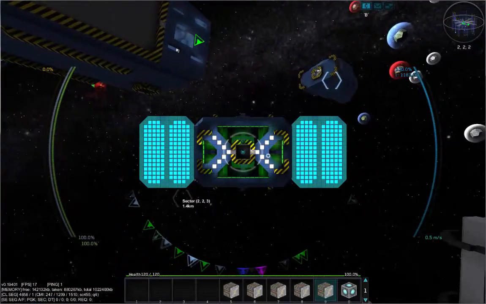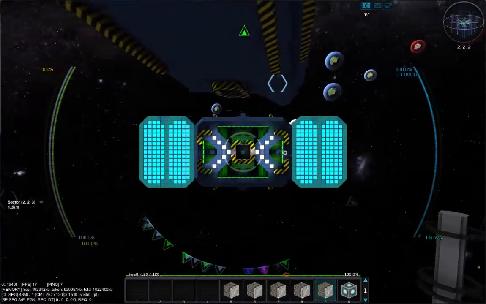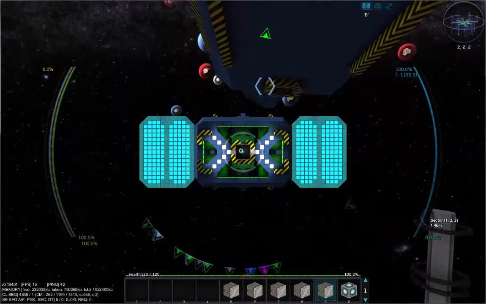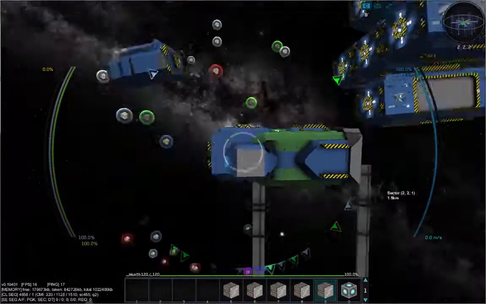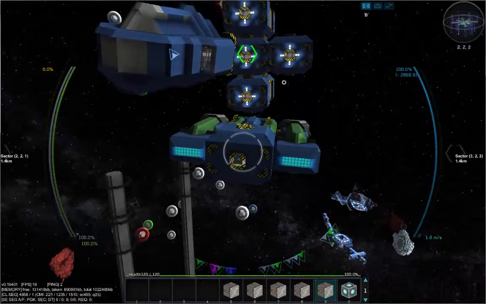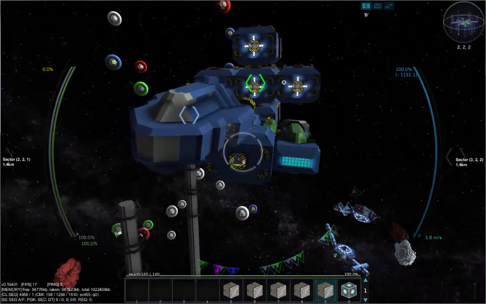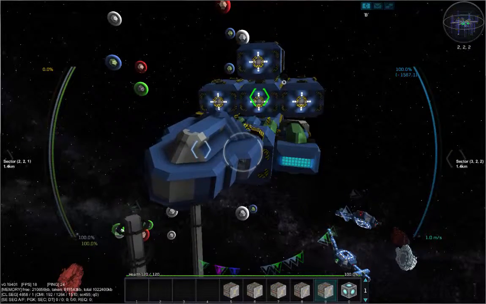Right, I'm going to position the main engineering section so that I can dock the cargo modules. Let's just get it into position. I find it relatively useful having the rail system the way it is.